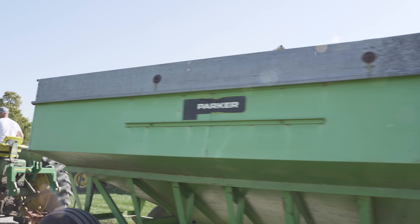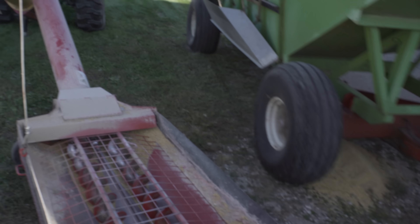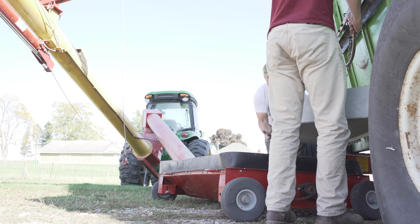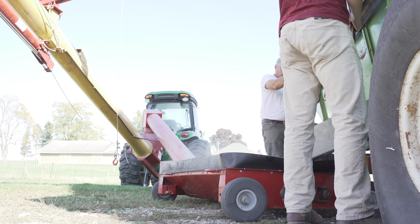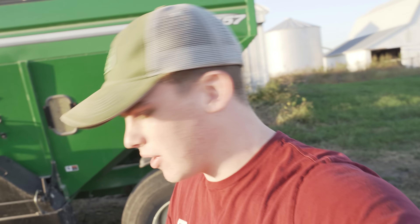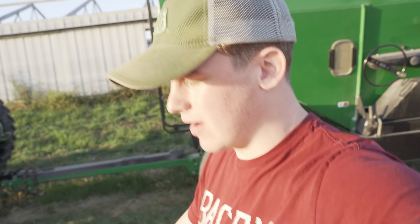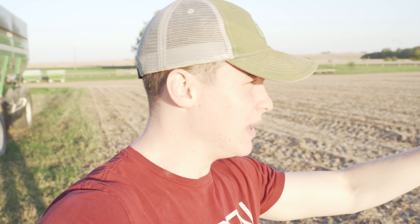We also got the piece-of-crap Parkers — we could get an upgrade on those, I have no sentimental feelings towards those Parker wagons. We were a little worried this morning when we first started cutting beans that they were going to be a little too dry, because if they're too dry the pods will just crack and your beans won't go into the combine. More moisture got into the beans so we were good to go — we're at about 12.5 to 13 percent, which is perfect. David just loaded this wagon up with 650 bushels of beans.